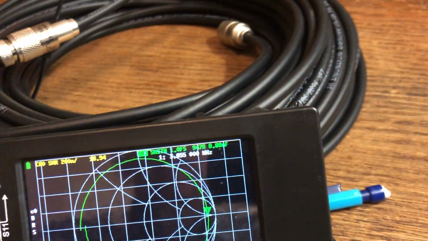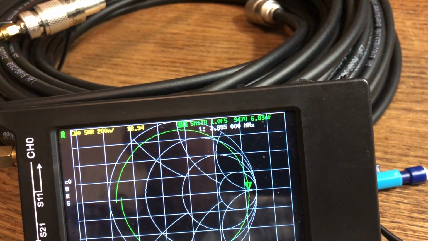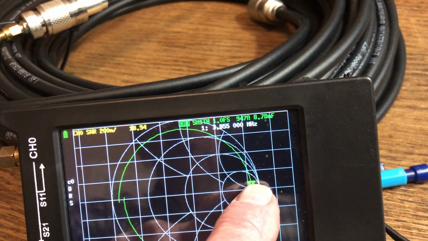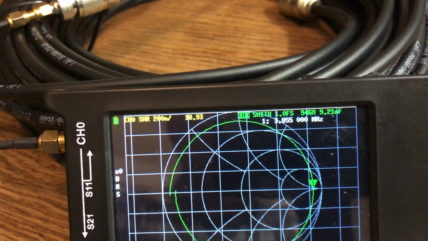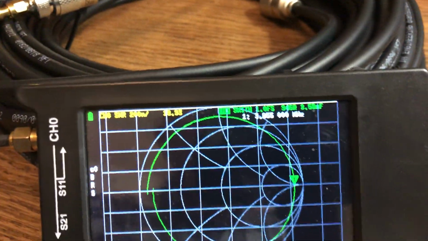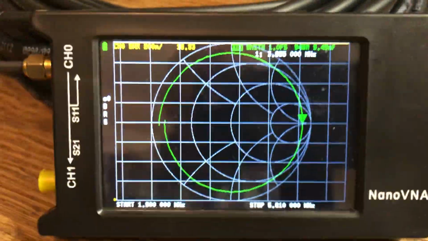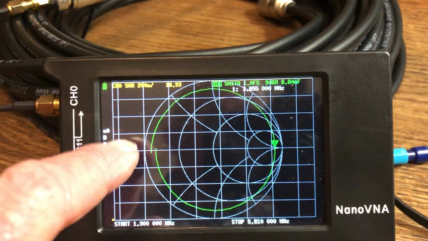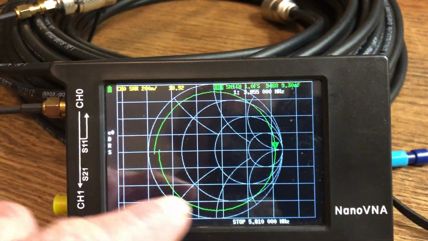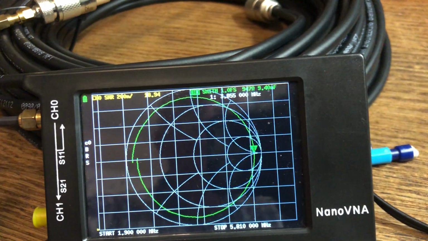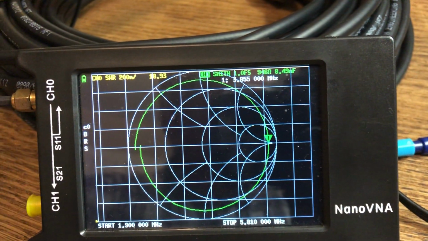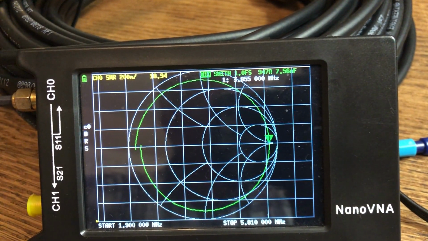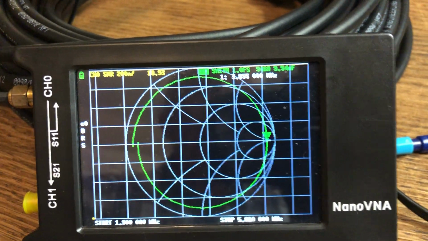So if we look at it, the frequency of this point is 3.855. Now I've only got 100 spots around the dial here that I can read. So I'm pretty close to 3.875.